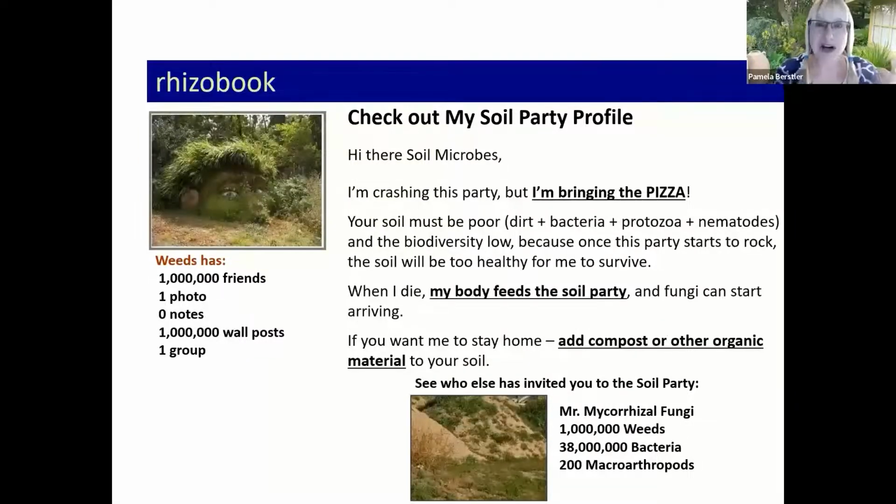So guess who comes next? These guys, the weeds. Yeah. Why? Well, because there is plant available nutrient, so it can support plant life. But the plants that are going to come are going to be the plants that have two things going on. First of all, they live and die very quickly, so their bodies are actually going to become organic matter that can be decomposed easily by the soil party to help ramp up the soil party. That's one. And two, weeds usually come with a very particular talent. So they're coming to try to heal the soil.